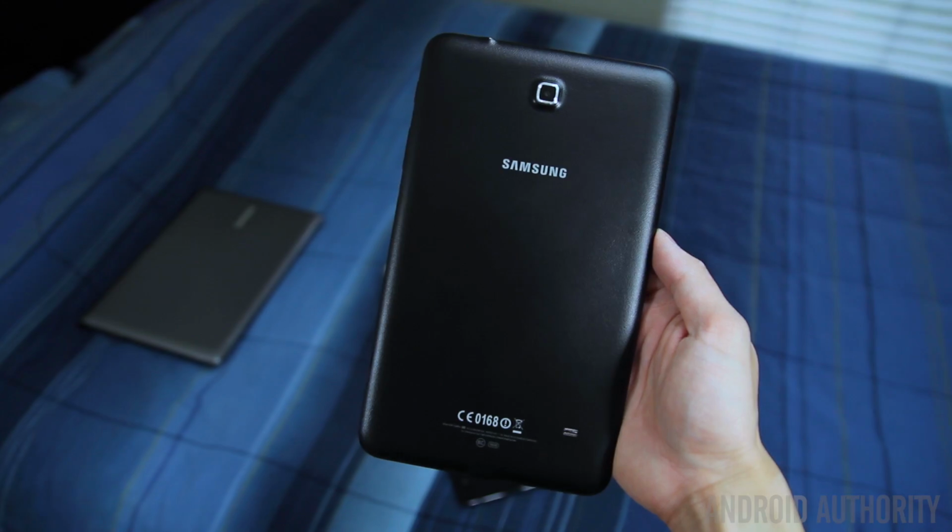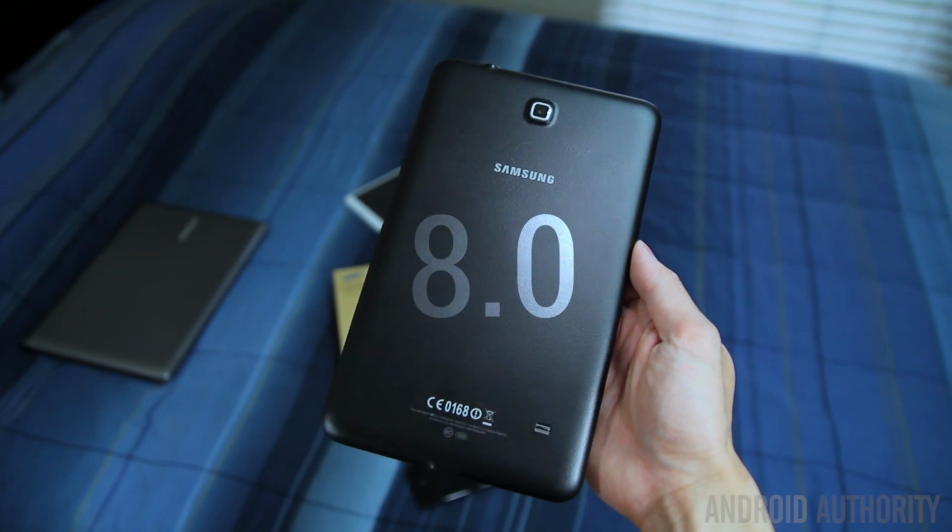Lanh here from Android Authority, and we've taken a look at the Samsung Galaxy Tab 4 7.0, which is the smallest tablet of the bunch. But now it's time to step it up a notch and take a look at the Samsung Galaxy Tab 4 8.0.